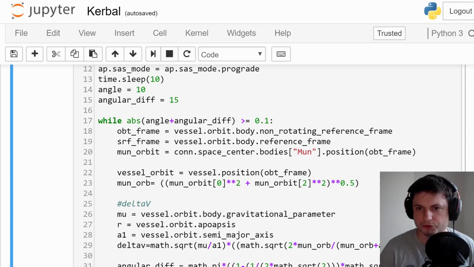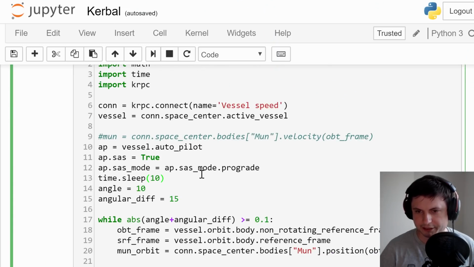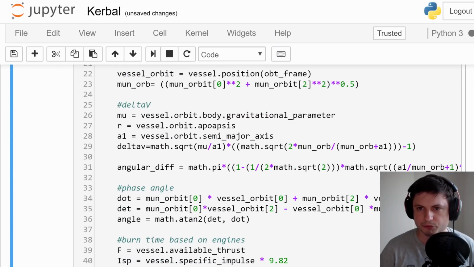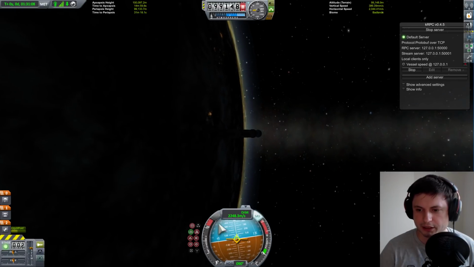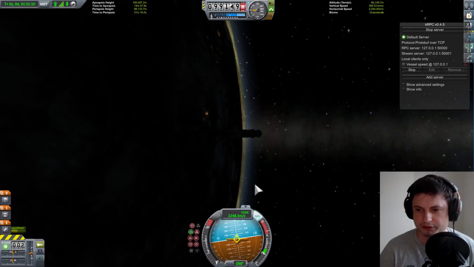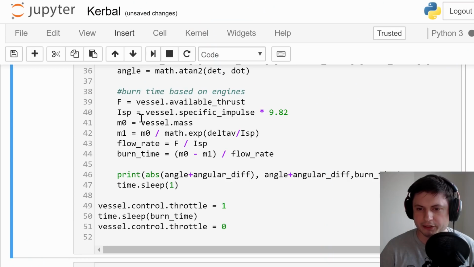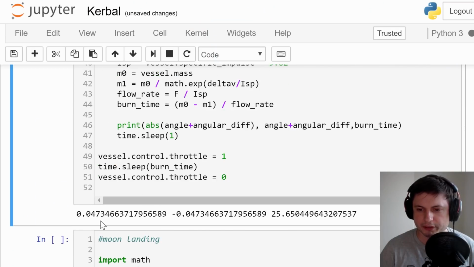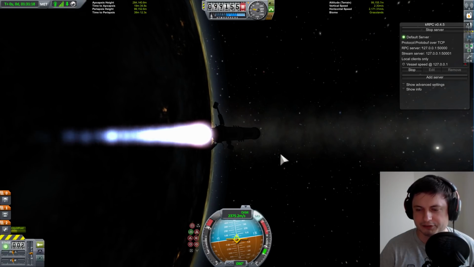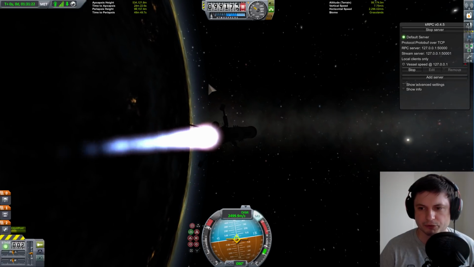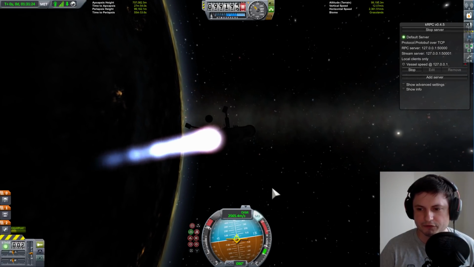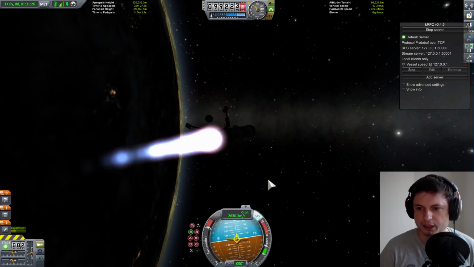So that means I can go into the script now and activate this. So now it's running. You'll see that the craft will start turning toward the prograde by itself. And right here on the bottom, we're going to start seeing, oh, there we go. It already started. So I was practically there. It started firing almost right away because it was at the position where it should have been firing already. And it's going to fire for exactly the needed amount.